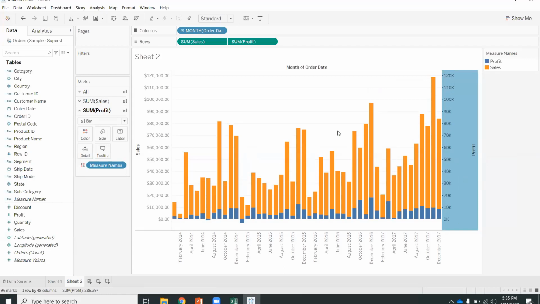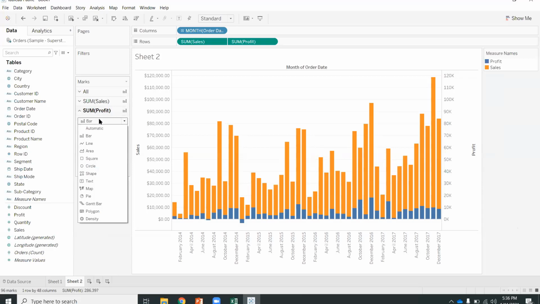Now both have the same values. On the right side it is 10K, and here also it is 10,000. Both are in bar chart form, but I don't want both as bars. I want the sales as bars and the profit as a trend line.